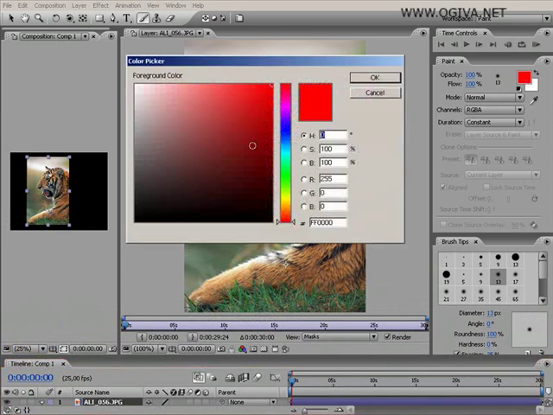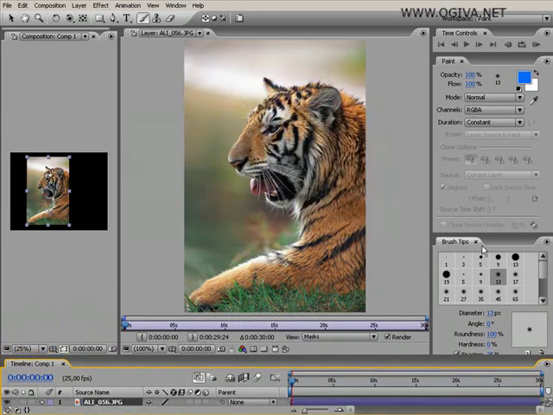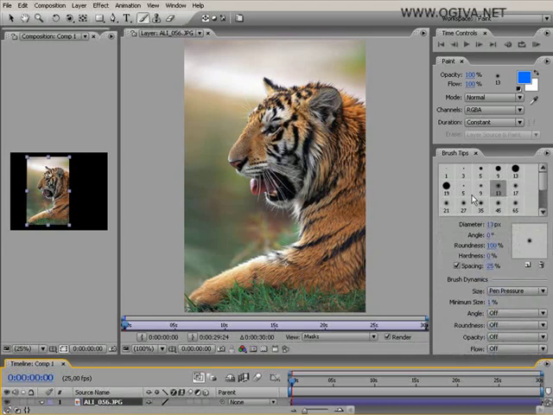So I can choose my paint color, I can choose my paint brush here, I can choose the diameter, and here I can have a preview of my brush. I can choose an angle, and of course, being round 100%, my angle doesn't change the shape of my paint. So changing the roundness, I can rotate my paintbrush. I can choose the hardness, so the smoothness of the borders.